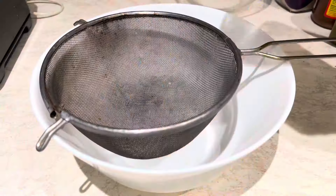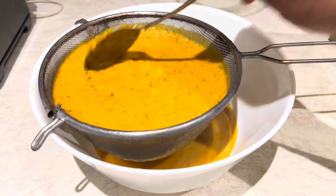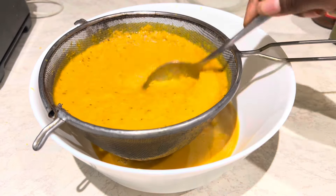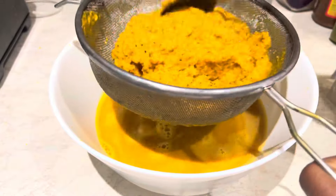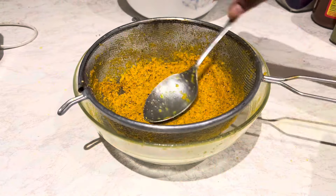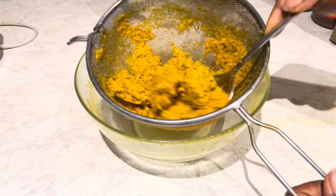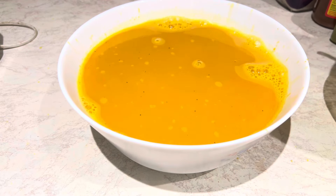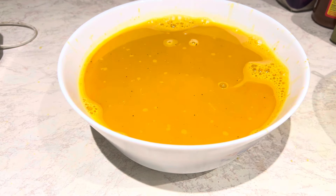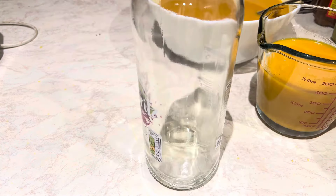This drink is really, really good for you. Turmeric has antibacterial, antimicrobial, anti-inflammatory, and antioxidant effects, which help with overall body health. If you have arthritis or joint pain, try it — you are going to love it. And cayenne pepper, oh my god, it relieves pain from rheumatoid arthritis, joint pain, and also migraines.